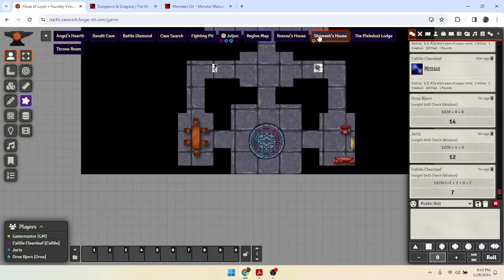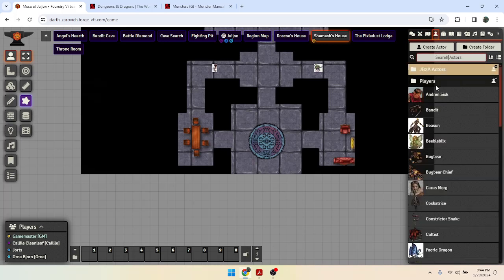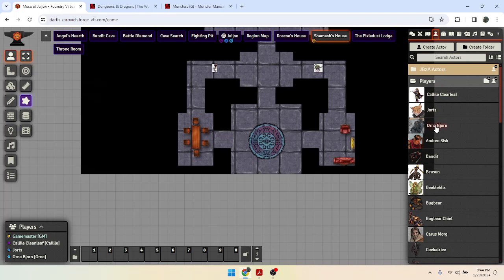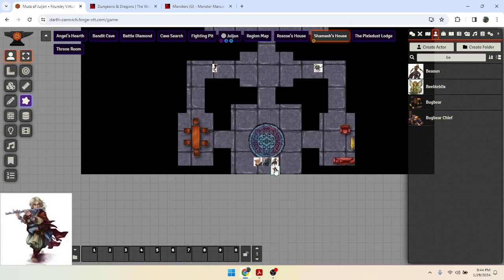All right, so Orna, I'm not going to activate the map just yet, but when you get in, you see you're standing in an entryway with Biesun, and as soon as you walk in, he sticks his arm out and waves again, and then eventually Jorts and Khalil make their way up. Now let me put y'all in here, and we'll activate this. So we'll see. Orna is here. Jorts is here. Khalil's here. And your buddy is here.